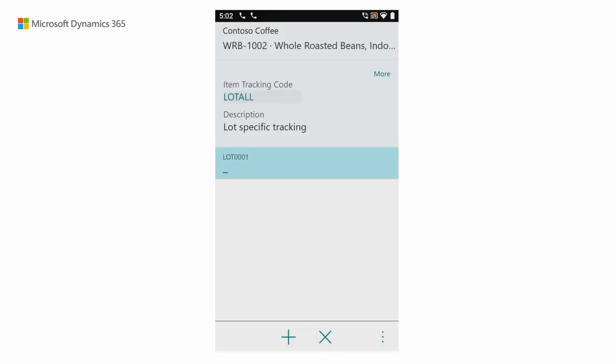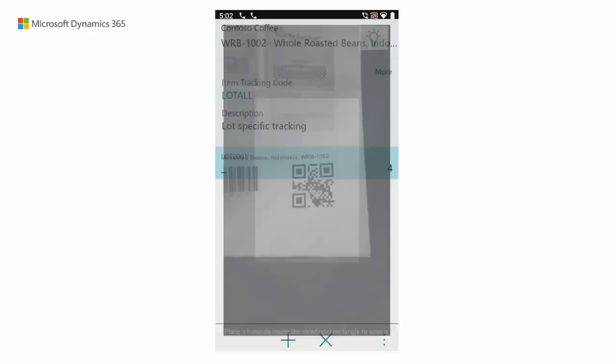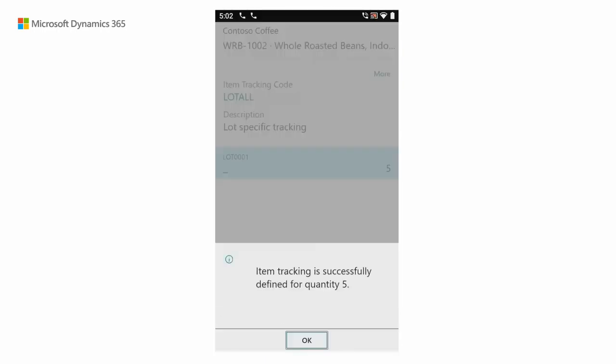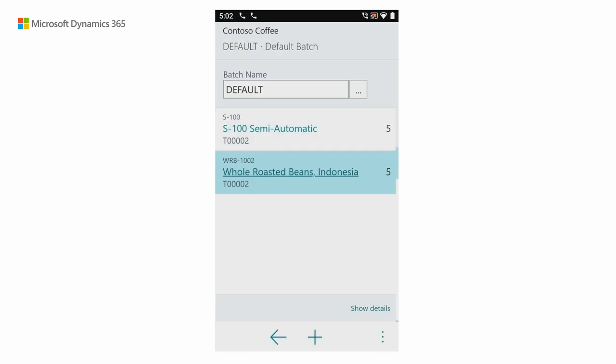So that was 1. And you can see that the quantity is getting incremented for the same lot number. All right, so even this line is fulfilled. Now the user can go ahead with this item journal and process this one further.